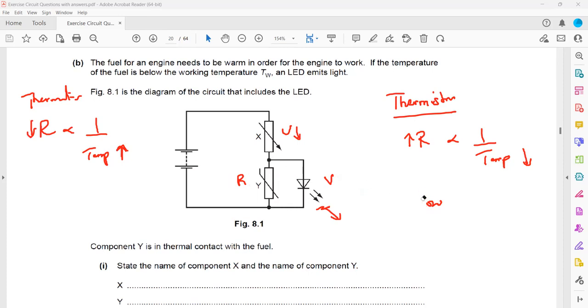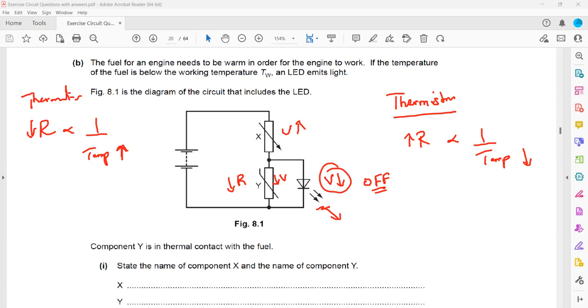As the resistance starts to decrease, the voltage across the thermistor will decrease, and the voltage across the light emitting diode, or LED, will also decrease because they are in parallel. So when the voltage across the LED decreases, eventually there will be no voltage to light up this LED. So the LED or indicator lamp will be off. That's how this circuit works. When it is cold, the thermistor has high resistance, more voltage across the thermistor, and the LED was on. But when the temperature increases, the resistance of the thermistor decreases, less voltage across the thermistor, so the LED will switch off.